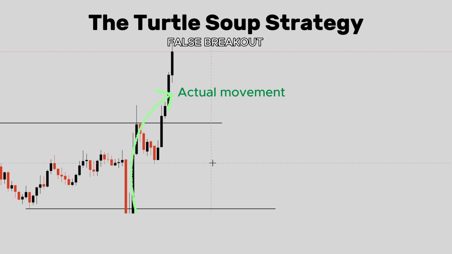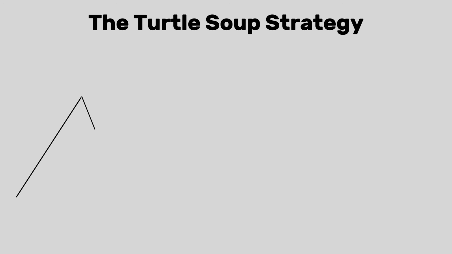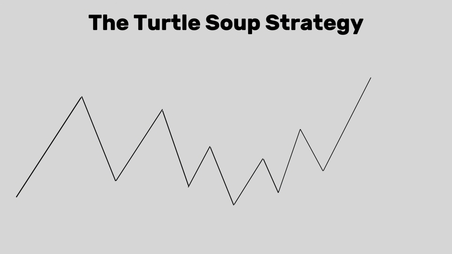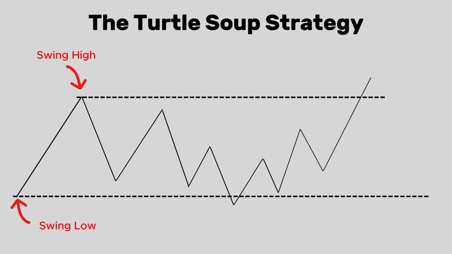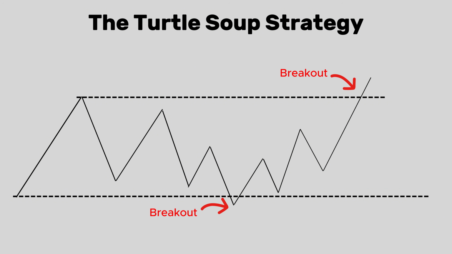So you see, we have, for example, this range, and it could be a range, or it could be only highs and lows. Let's say we have this swing high and this swing low, and the price action continues inside the range. That means the price does not yet break the swing high and does not break the swing low. A lot of traders are usually looking for a breakout of those swing highs or swing lows.